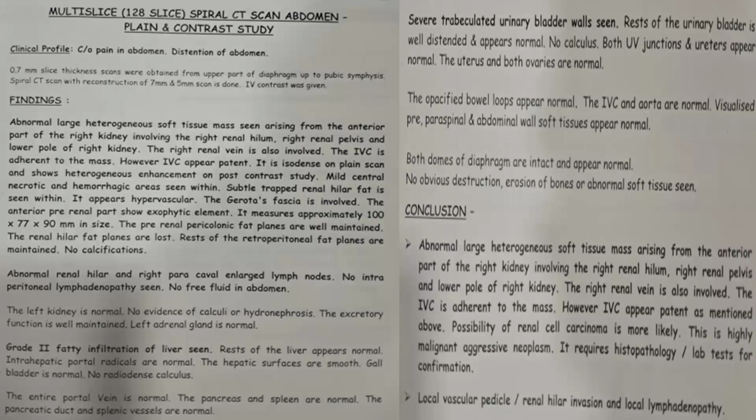Waiting for 1 week or 10 days is not going to kill the patient. Having a renal mass is semi-urgent. That should not be ignored, but it is not that emergency or life-threatening that you have to operate within 2 days, 72 or 48 hours. It is not like that. So you have to wait.